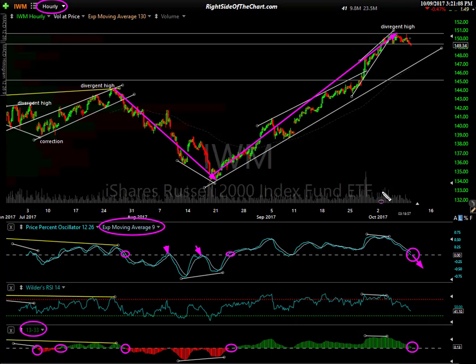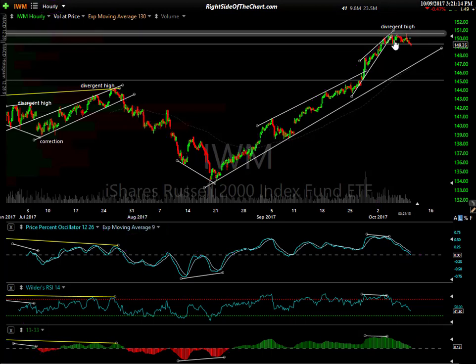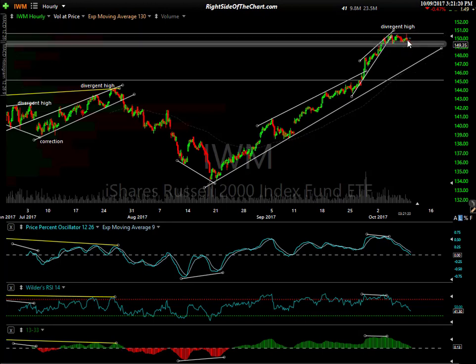And as always, trend indicators, in my opinion, are best used when combined with other technicals. We look at this chart, you have a divergent high, you have a bearish rising wedge on the 60-minute, a breakdown, and then you have a sideways trading range with a pretty significant support level, which is now starting to crack. So if we start to move down here in IWM and we get that signal to cross over to bearish, that will be the first swing signal.